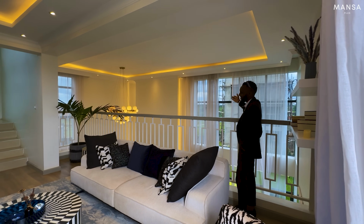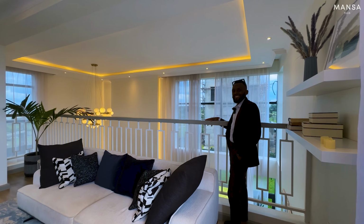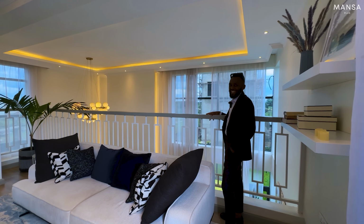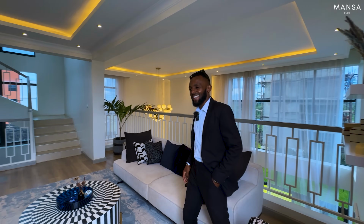We need to talk about these drapings. I always find this so cool, when you have such a high ceiling and then the drapings. Oh yes, they're all the way from the top. Yes. And I know some people just say, oh my goodness, the budget for the shears. Especially now that we understand how much curtains cost. We understand that curtains are not cheap. Curtains are not cheap. But that looks so beautiful and I appreciate it.